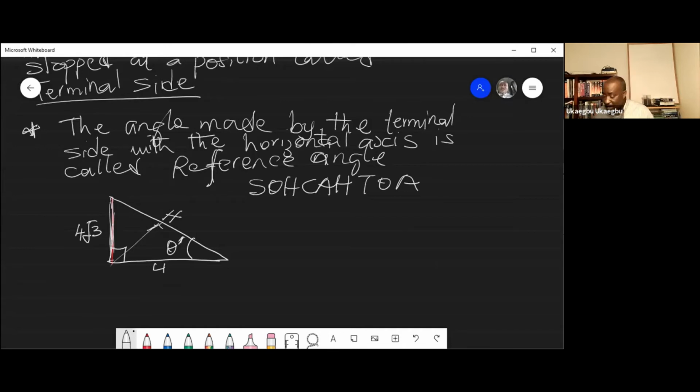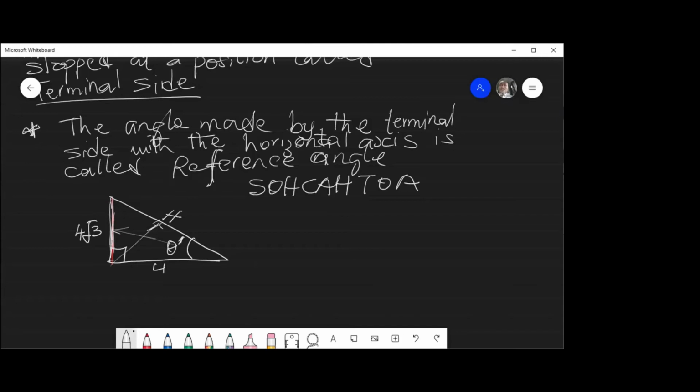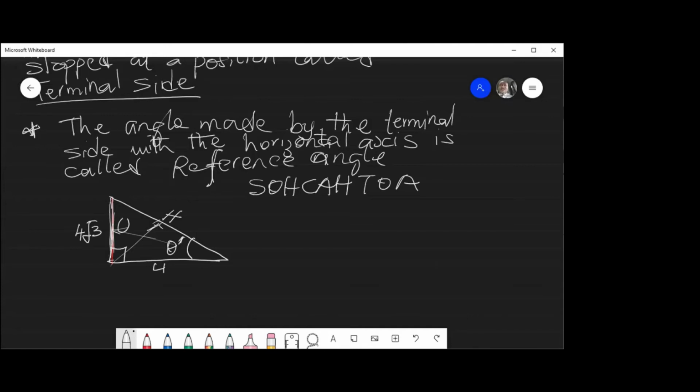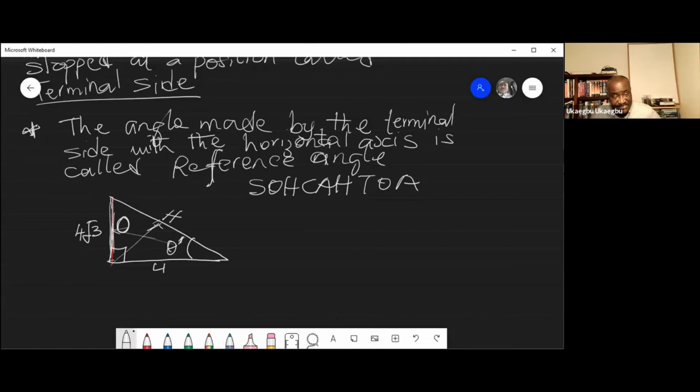All right. So now how about this side? This side I'm pointing to right now, what is it called? Isn't that the opposite? That's correct. So that's the opposite. We are identifying the sides. Once you identify the hypotenuse and you identify the opposite, next is to identify the rest. The other side is the adjacent. So this side now is the adjacent.